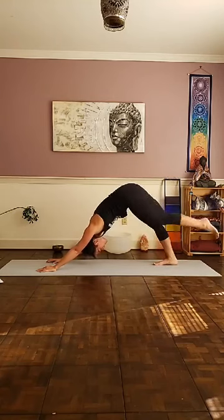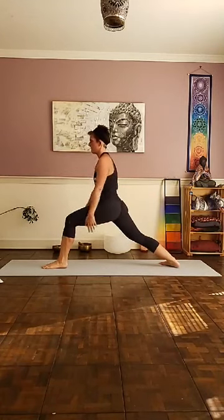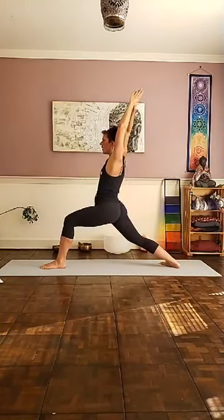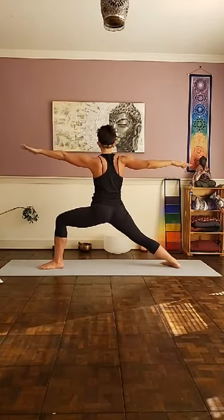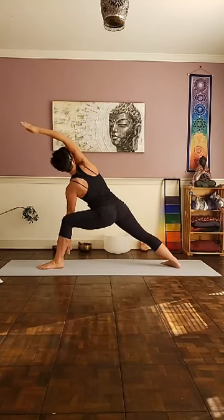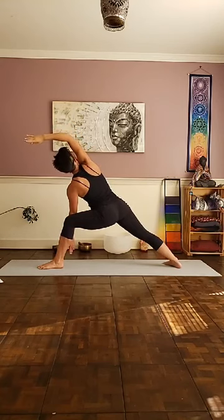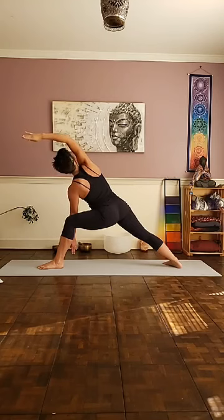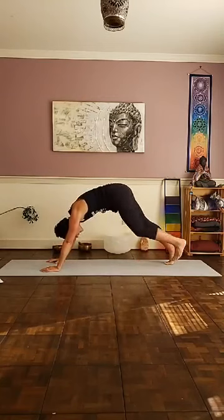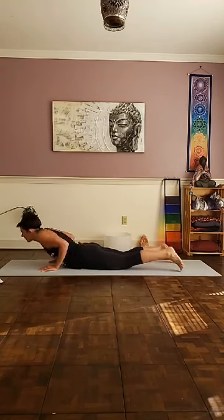Opposite side — inhale, left leg reaches up. Bring your left foot forward to meet the left palm, right heel down. Inhale, warrior one. Sink deep, square your shoulders off. Open up into warrior two — shoulders over hips. Left palm forward, right palm back. Turn your thumbs up. Left elbow to the inside of the left knee. Right fingertips are now reaching towards the front of your mat. Roll your right shoulder open and reach through the right side body. Eye gaze up. Hold. And change — make your way back out, back into your warrior two. Windmill your palms down towards the ground. Left foot steps back to meet the right — plank position, flow through chaturanga. Upward facing. Push back into your down dog.